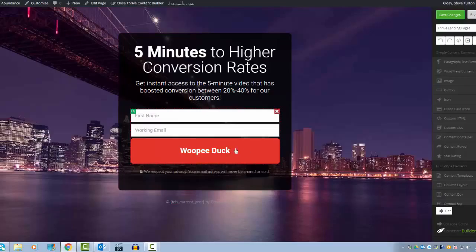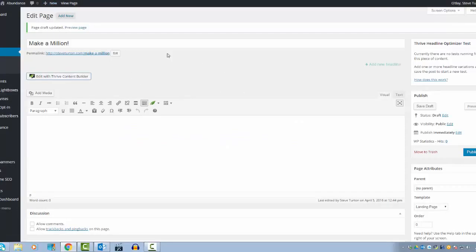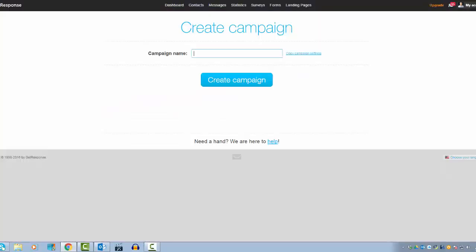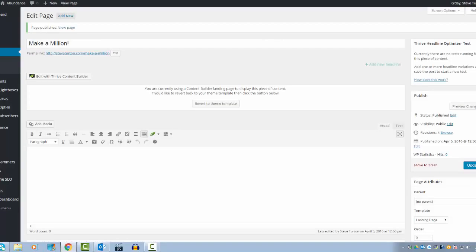Okay, so that's the page. I've saved it. I now need to go back into my WordPress tab where I created the initial heading, and I'm going to go over here now and either save drafts if I'm not ready to publish, or I'm going to go over here and hit the publish button. Okay, as soon as that's done, I'm now going to go back into this. I'm going to just delete that page because I'm finished with it. I'm going to delete my autoresponder page because I don't need to show you anything more there.